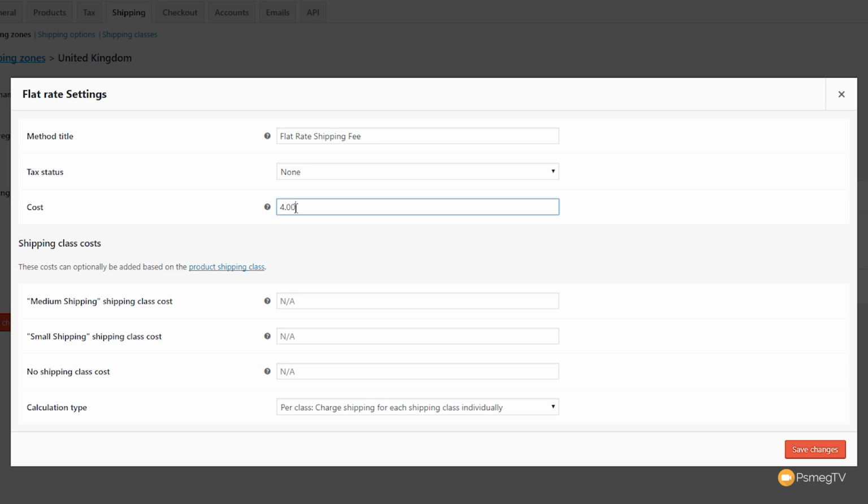So like I say, we've got a £4 basic charge. For the medium shipping, we're going to apply a different charge onto that. So we're going to add an extra £1. And for the small shipping charge, we're going to add an extra 50p. Okay, pretty cool. Very easy. So now if we save that out, if someone bought an item, it would be a £4 flat charge. And then based upon the item itself, whether it's medium or small shipping, would either be £5 in total or £4.50. But this is no matter how many they purchase. Kind of gets a little bit unwieldy very quickly.